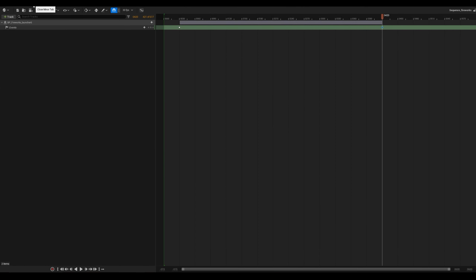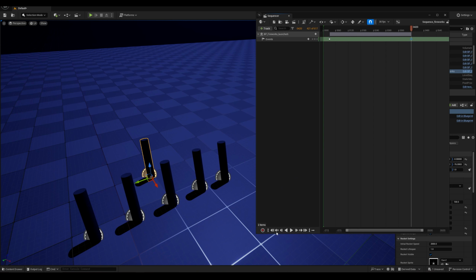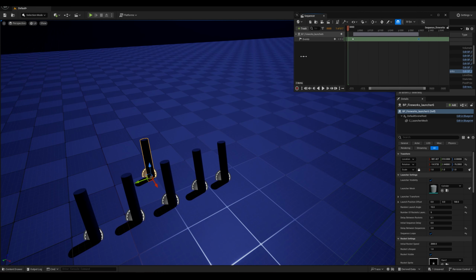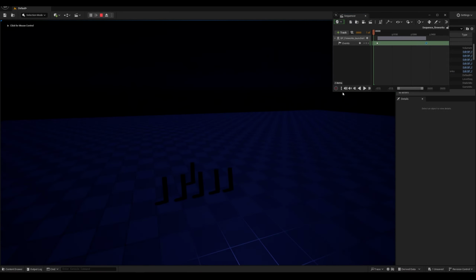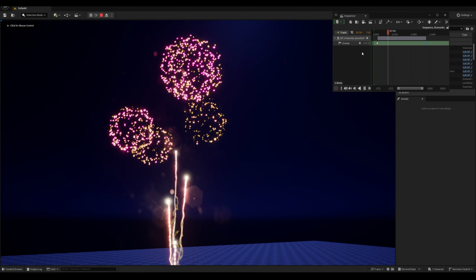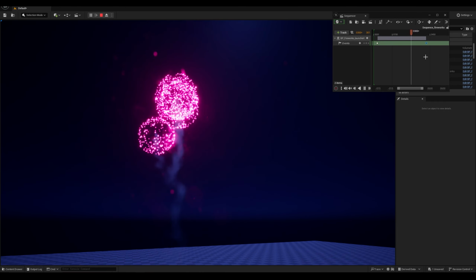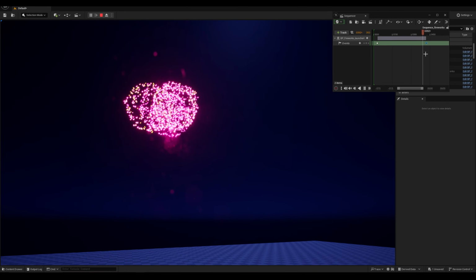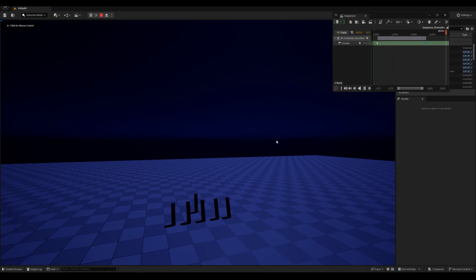Now we can close this sequencer, or actually let's minimize it because I didn't set it up to be autoplayed on the level when the game starts. So just keep it here on the side, and then we can click play to play this level, rewind our sequence and press play, and at frame 30 it starts shooting rockets and keeps shooting at whatever interval has been set on the launcher until it reaches frame 420, where it should stop. And that's how you add these elements to Sequencer.